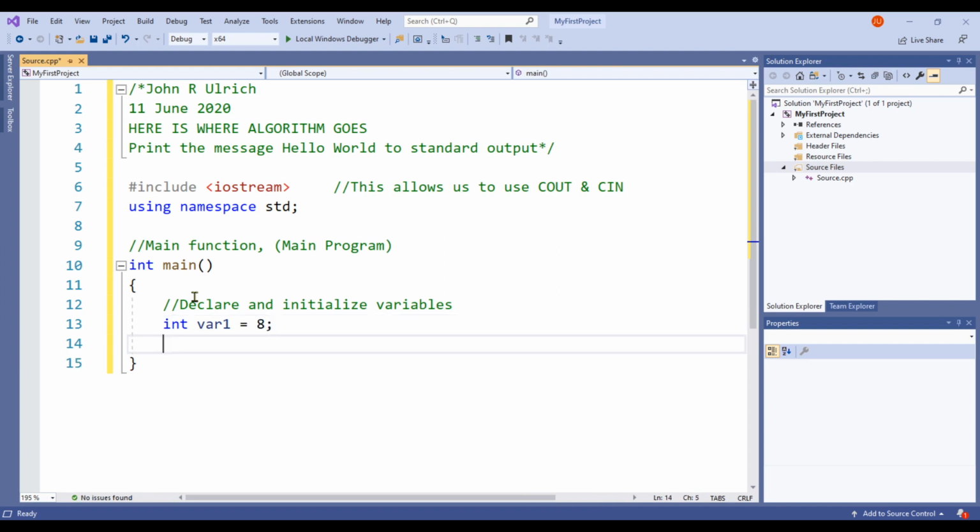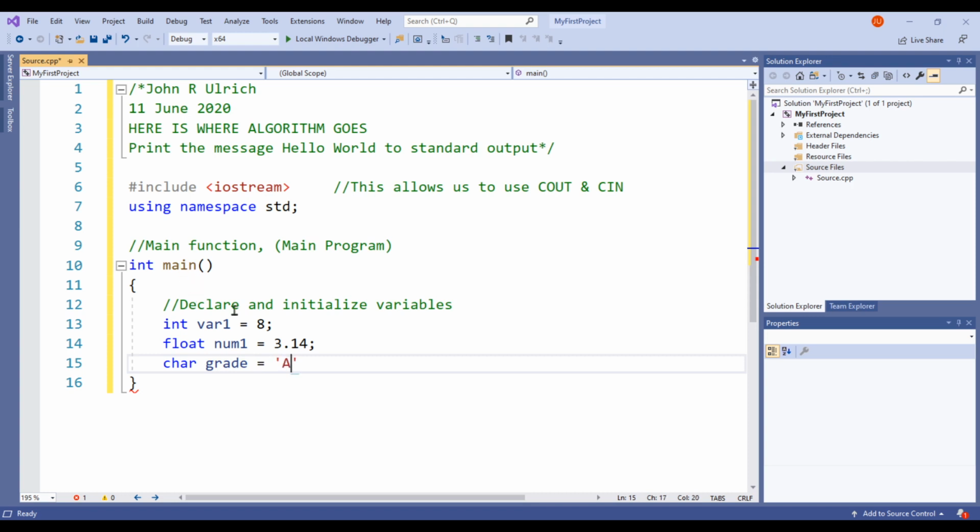Okay? And then maybe I need another one, the floating point value. Okay? And this is num1, and that one I set equal to 3.14. Okay? And then maybe I have a character, and maybe it's the grade that you got on something, and I set that equal to a single character.